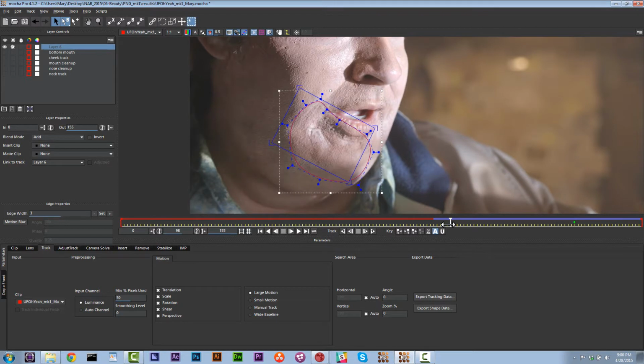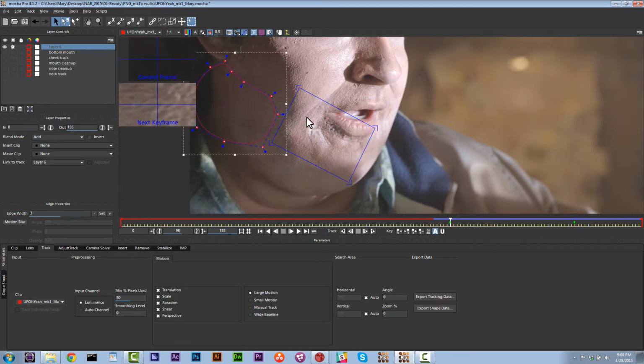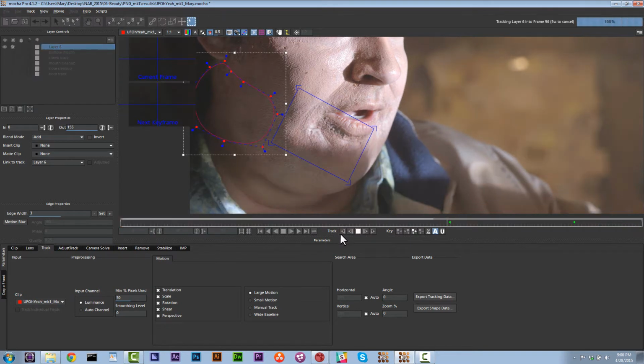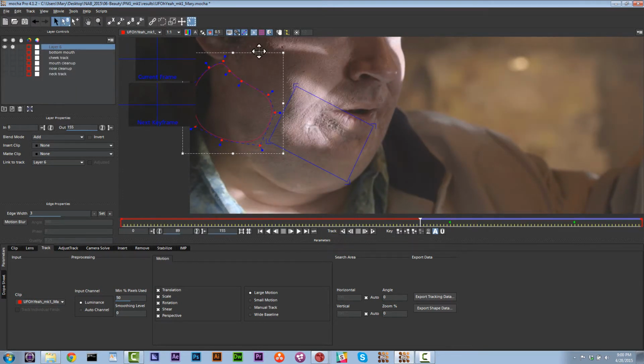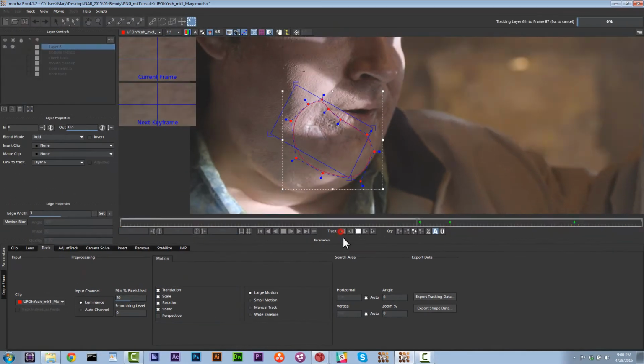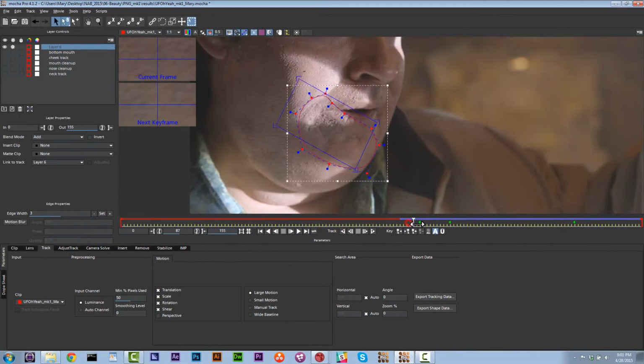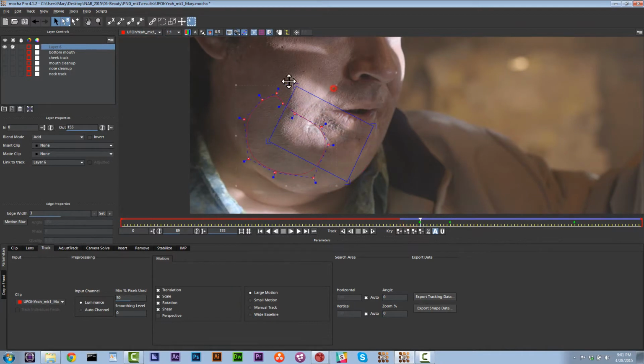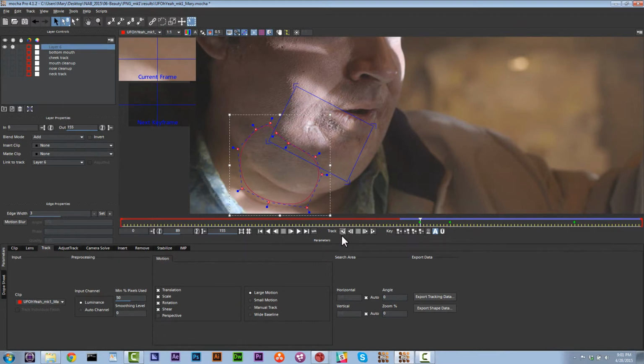Alright, so what we're going to do is we're going to adjust our parameters inside of our shape, and we're going to use those to track. So we look for the last area of good data, okay, and then we are going to move our shape over to the side of the face, and we're going to continue to track backwards. And we can move it back and turn perspective off to track a difficult area on the side of the face, but just like any experiment, it doesn't work exactly, so what we're going to do is we're going to try to track a different part of his face and see if we get any better results.